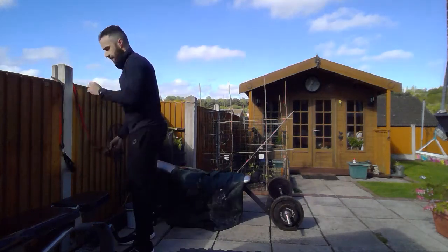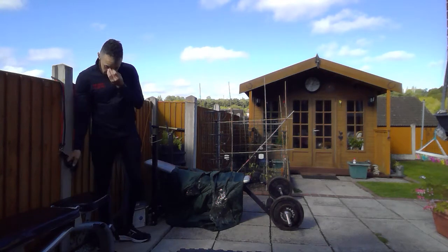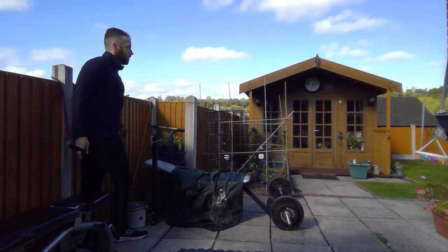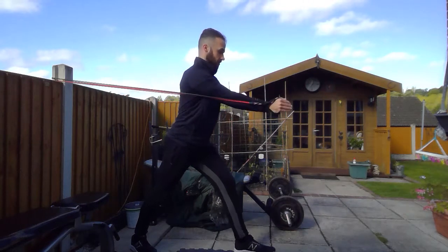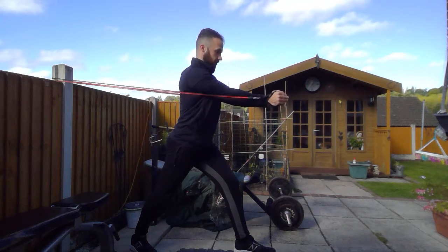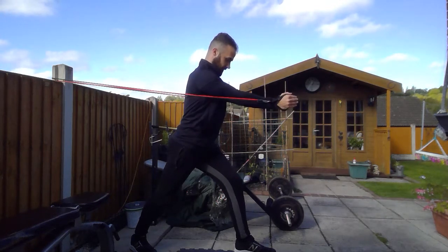Chest wise next. Get into position, make sure you have enough tension. Those arms out, nice and wide. Drive back, squeeze.